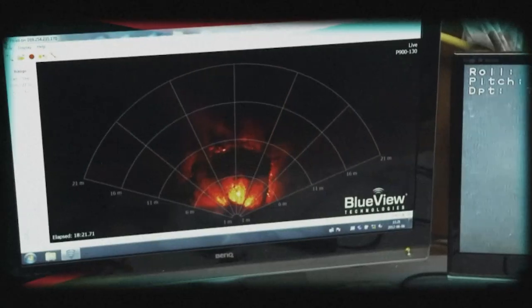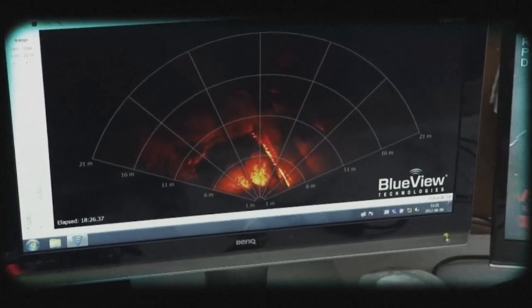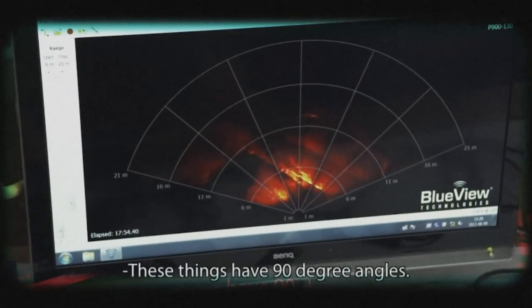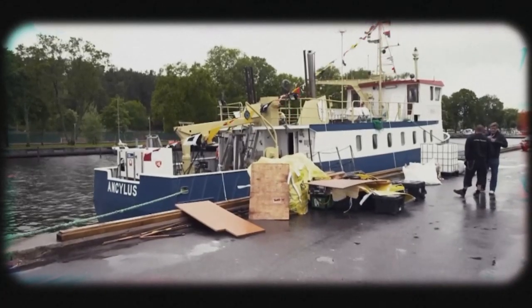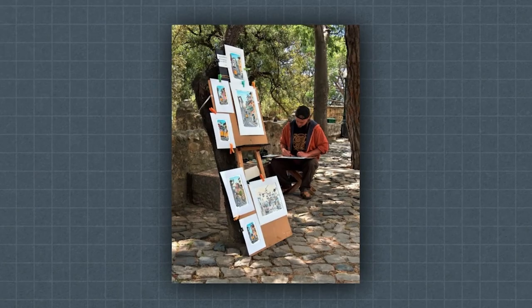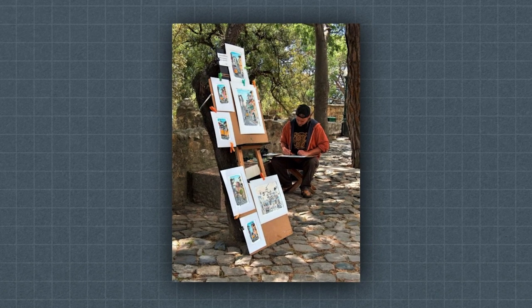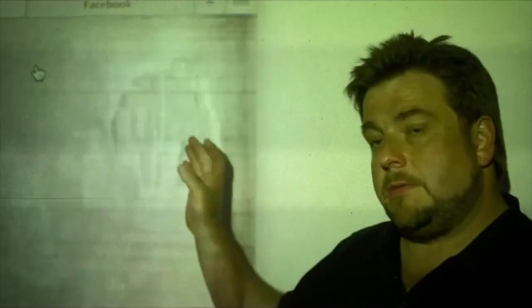The team explored this anomaly, and they saw it to be a large, rounded object with smooth edges, as well as parts of ideal geometric shape and right angles that nature could hardly make. As soon as the OceanX team got back from the expedition, they went straight to the artist Hauke Wacht and asked him to draw an image that looked more real, using the image from their sonar as a source. They wanted to fully capture what they saw since there was no picture, and all they had was just one lousy, blurry image.